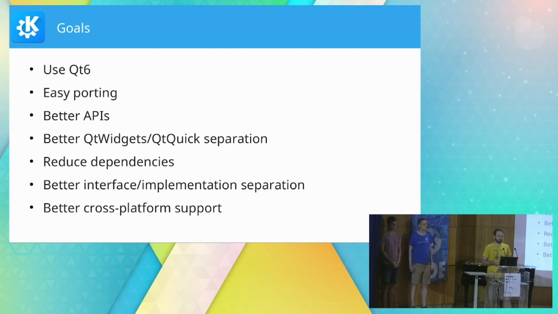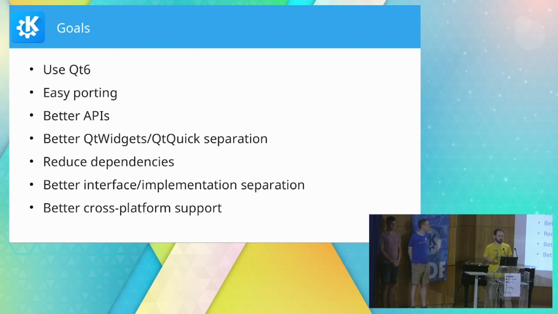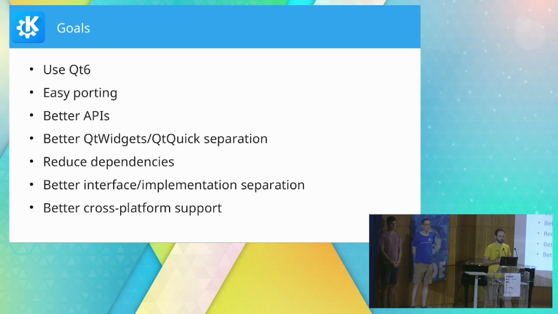A lot of our code is based on Qt Widgets, but we're getting increasingly more Qt Quick and QML code. Some of the frameworks things are still quite entangled with Qt Widgets — sometimes in trivial, sometimes in non-trivial ways — and we want better separation between the UI-agnostic part and the actual UI parts, so that it's easier to use all of the frameworks things from QML for example. Another goal was reducing dependencies, because dependencies are not nice and dragging along things you don't need is not nice, and for some things like KIO this was really a hindrance for third-party developers making use of our libraries.